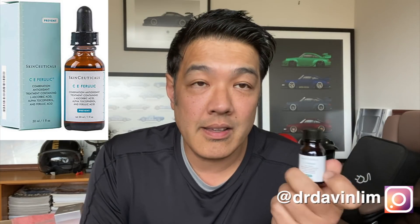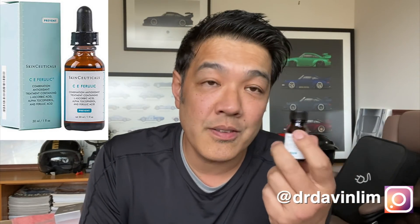The idea behind antioxidants is to prevent cellular DNA damage from UV-induced radiation and also environmental factors. When we talk about antioxidants, there's generally the big three: vitamin C (L-ascorbic acid), vitamin E, and ferulic acid. Many other antioxidants exist like green tea, but these are the ones with probably the highest amount of data behind them. Guidelines suggest three to four drops in the morning, because you want to use it in the morning - not at night - to prevent UV-induced stress and oxidation into your cells.